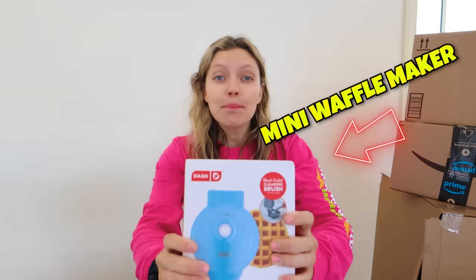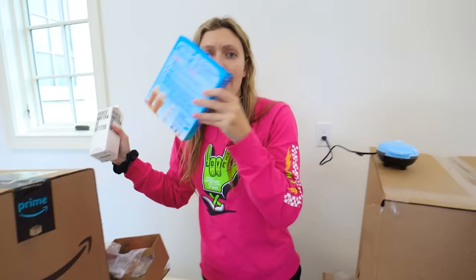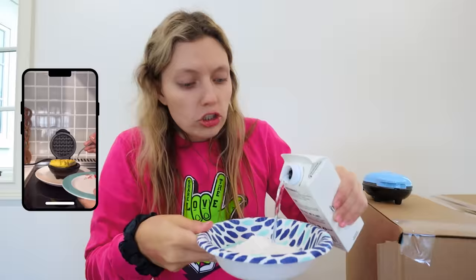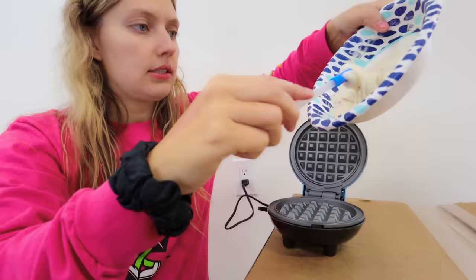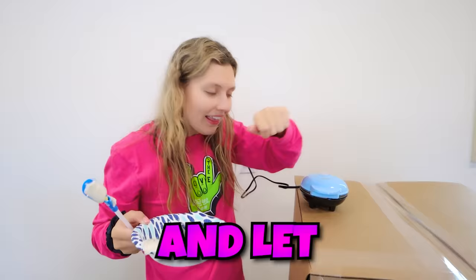Next, we got the mini waffle. Now look at that color. Now we're gonna try the hack. We can put funfetti cake, but make a waffle. Open this up, pour a little in. Just add some water, stir it up. See, scoop that in. And then close it. Woohoo. And let it cook.